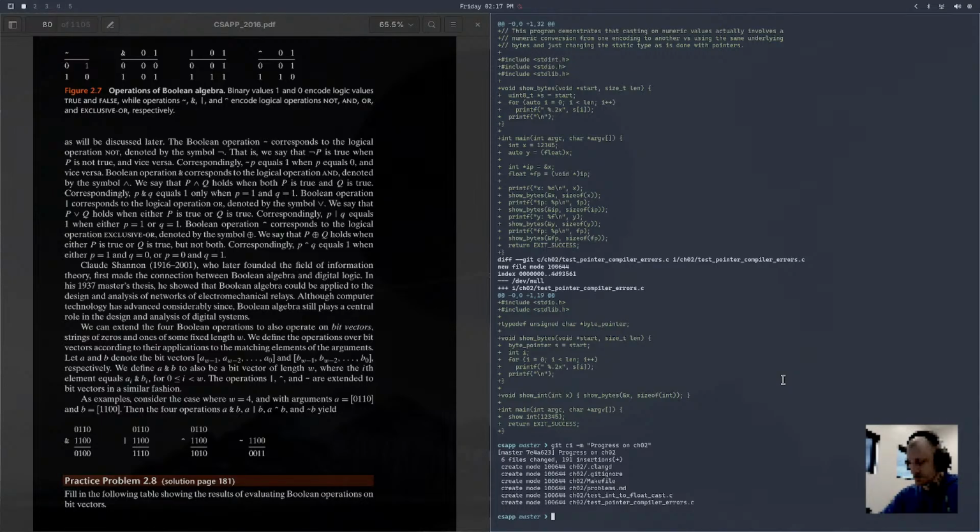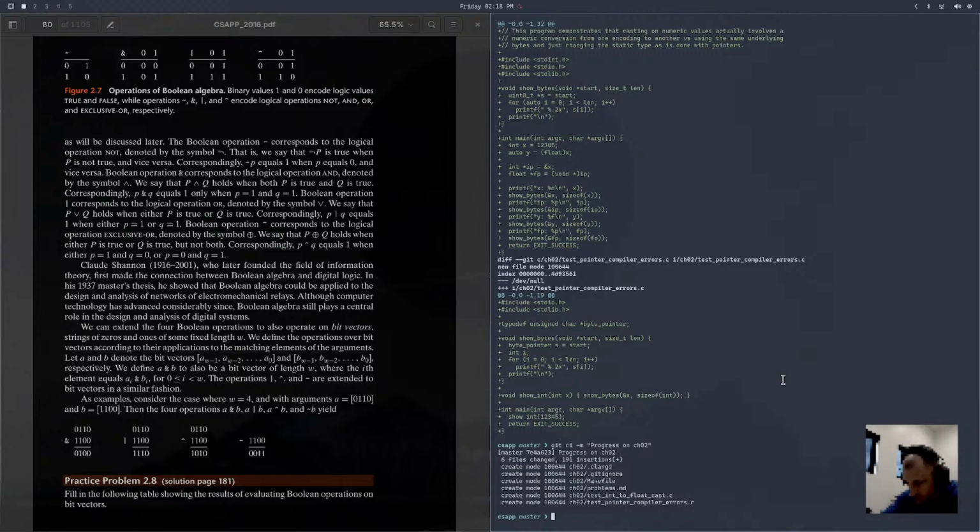The Boolean operation AND, or ampersand, corresponds to the logical operation AND, denoted by the symbol caret. This is where things get weird, because caret is also an XOR operator. We say P and Q holds when both P is true and Q is true. Correspondingly, P ampersand Q equals 1 only when P is equal to 1 and Q is equal to 1, or is truthy. Boolean greater than 0, you should say.